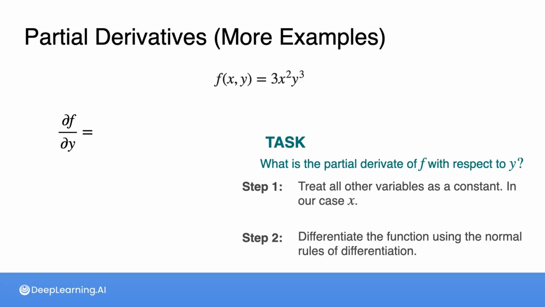So for this one, you do the exact same thing, except now you have to treat the x as a constant because you're taking the derivative with respect to y. So let's cover x squared with a box to remember that it's a constant. And now let's take the derivative just like before. 3 is a constant, so it goes here. Then the box is a constant, so it goes here. And then the derivative of y cubed is 3y squared. So now you remember that the constant was an x squared all along. So the derivative is 3x squared times 3y squared, which is 9x squared y squared. And that is the partial derivative of f with respect to y.